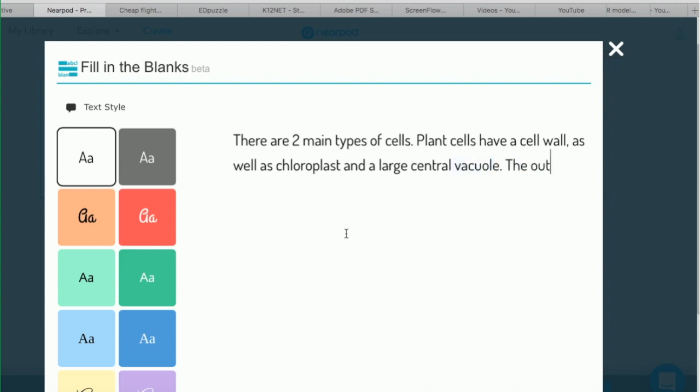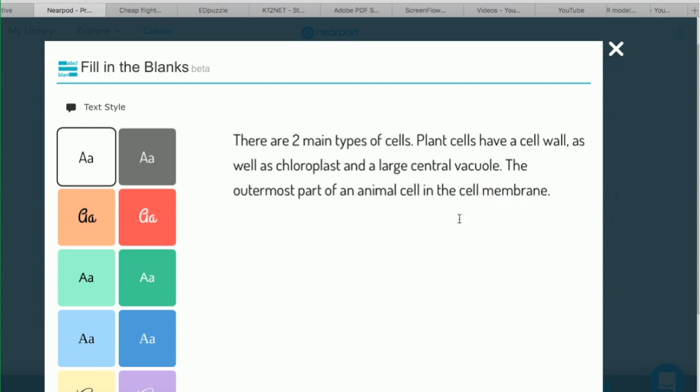The outermost part of an animal cell, alright, that I'll leave here. Cell membrane. Okay, there we go. I'm happy. I don't want to waste your time typing loads of things.